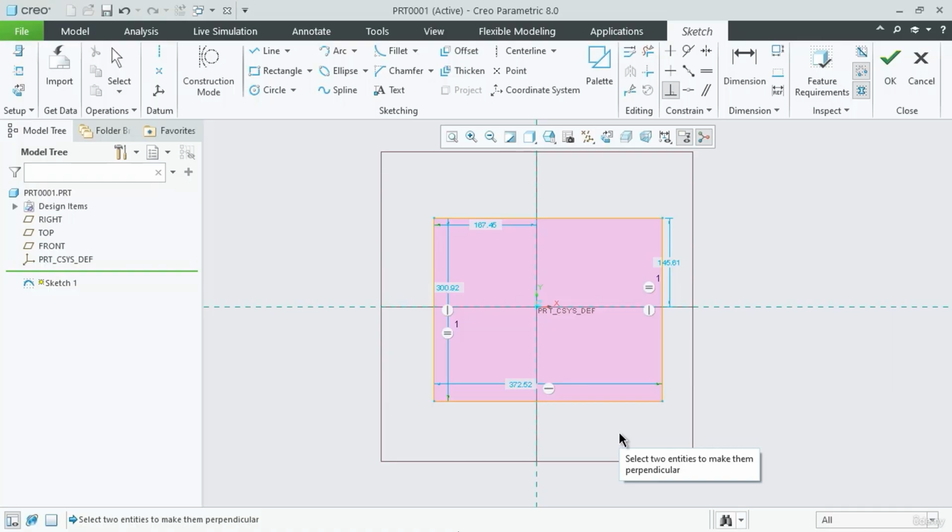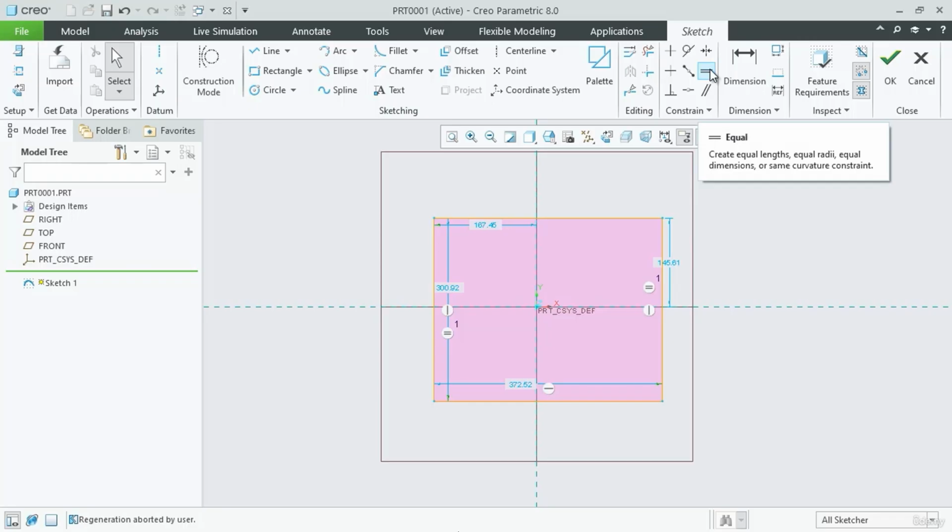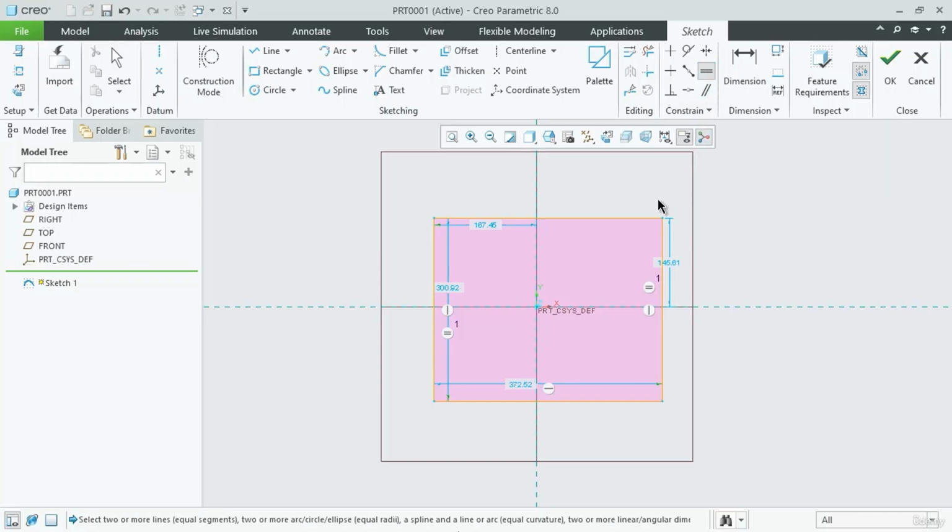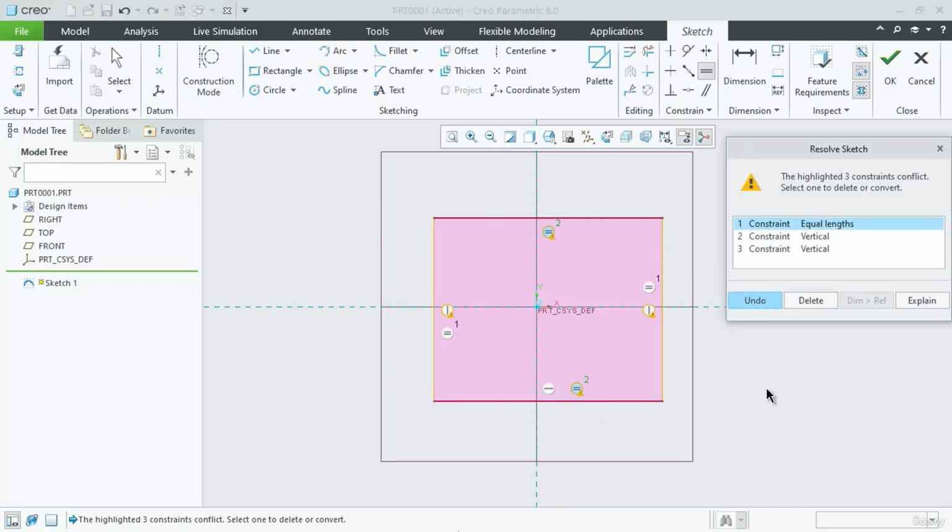Now coming on to over constraint geometry. Here in this rectangle, as it is a rectangle, opposite sides are equal. So this line is equal to this line. Suppose again I give an equal constraint. Click on equal. This line is equal to this.